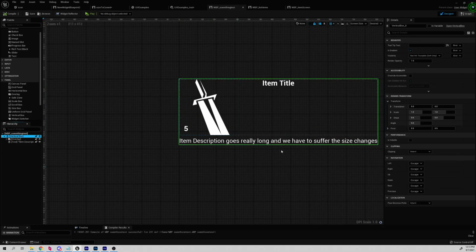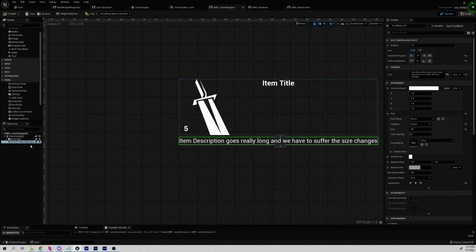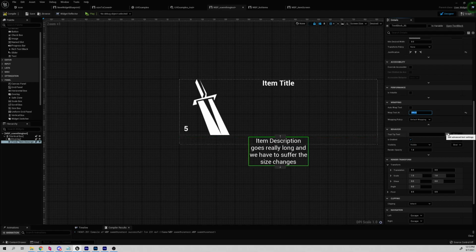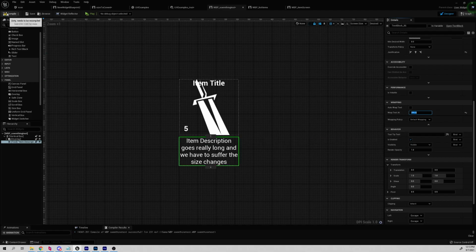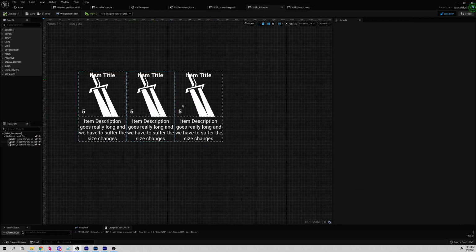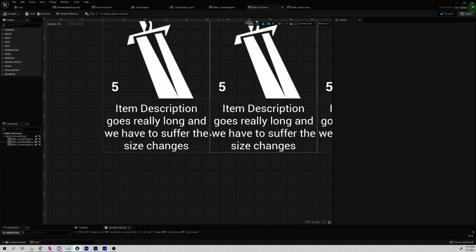The container is only ever the size of the largest thing inside of it, and the largest thing inside of it right now is this text description because the text isn't wrapping. What I like to do is say wrap text at, and since I know the icon size is 256, I would say wrap the text at 256. Now we've got that. Great. Let's go back to this guy. So now we have everything here pretty tight.